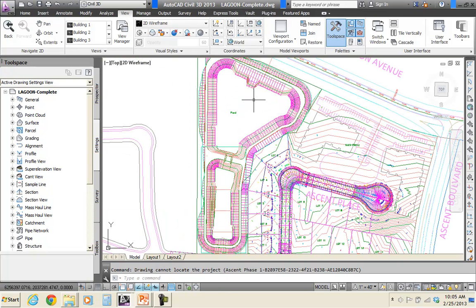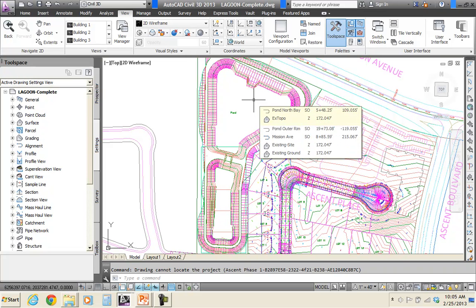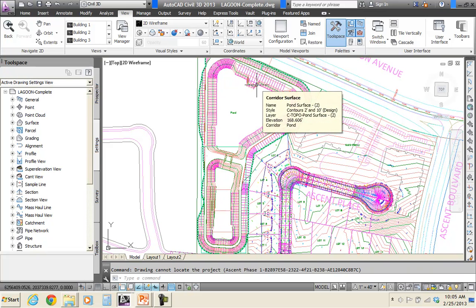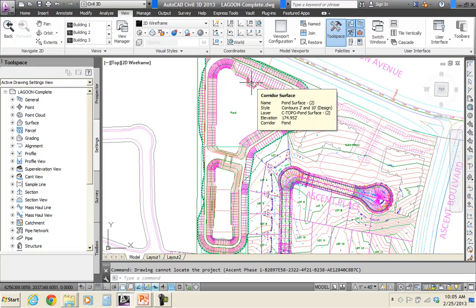A big reason why I like to use corridors when it comes to grading is the flexibility. For instance, part of the exercise is taking and extending the slope right here so that you have that certain slope out a little bit further in one specific spot. Maybe you need to add an inlet into it or something. I don't know. But by extending that out, it was very easy to go in and take just a region and assign a new subassembly or extend that subassembly out in one specific spot so that you don't have to recreate a complete grading solution.